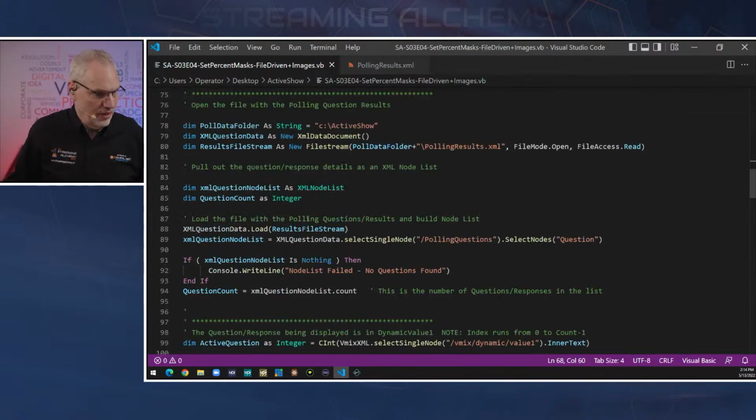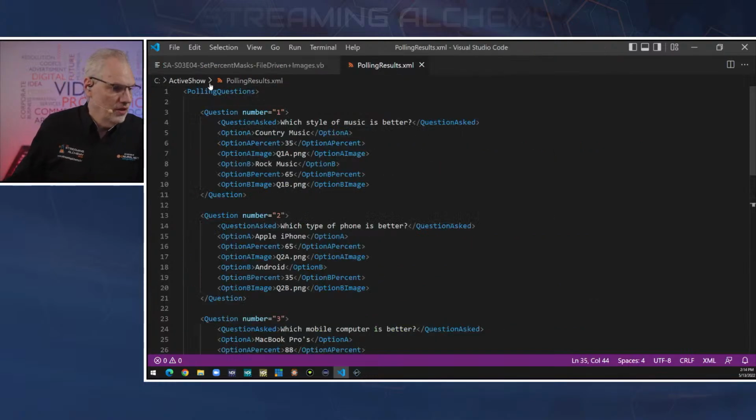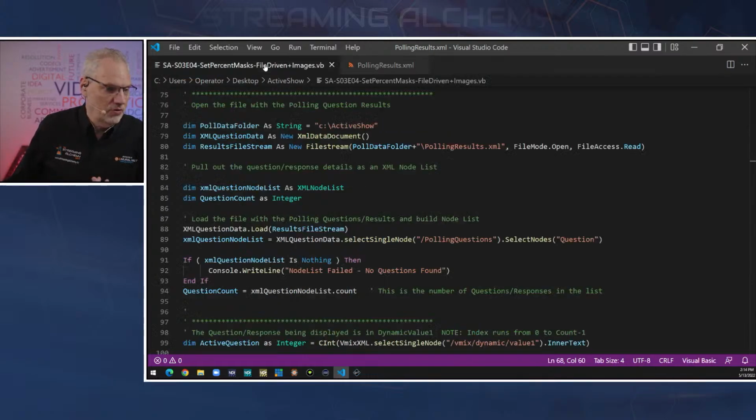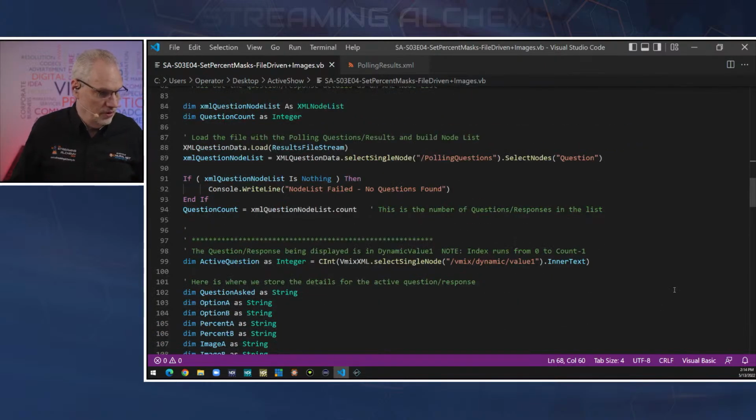So we load these questions in with the load file stream, and we select all the nodes that are labeled question. So you don't have to go anywhere if you just look here. When we came in here and opened this, we are basically pulling every one of these out and putting them into a list. So each one of these XML blocks. So that's what we have here at the end of this code.